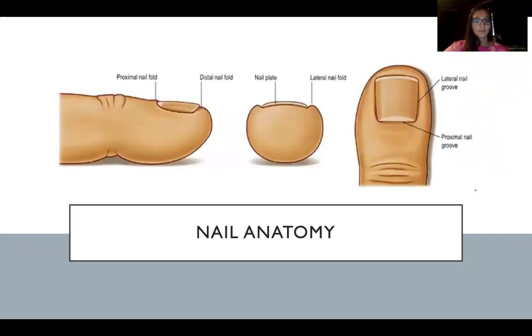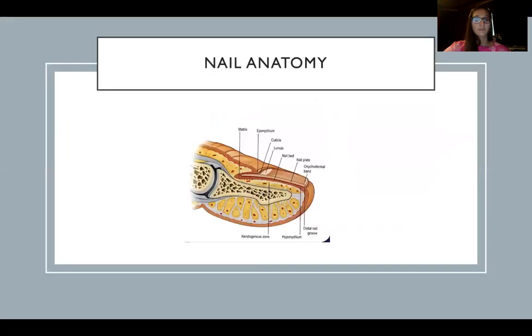So this is a picture showing the basic anatomy of a nail. A nail is produced by living skin cells in a finger or toe, and it consists of several parts, including the nail plate, which is the visible part of the nail; the nail bed, which is the skin beneath the nail plate; the cuticle, which is the tissue that overlaps the plate; and the nail folds, which are the skin folds that frame and support the nail on three sides; the lunula, which is the whitish half moon at the base of the nail; and the matrix, which is the hidden part of the nail under the cuticle.